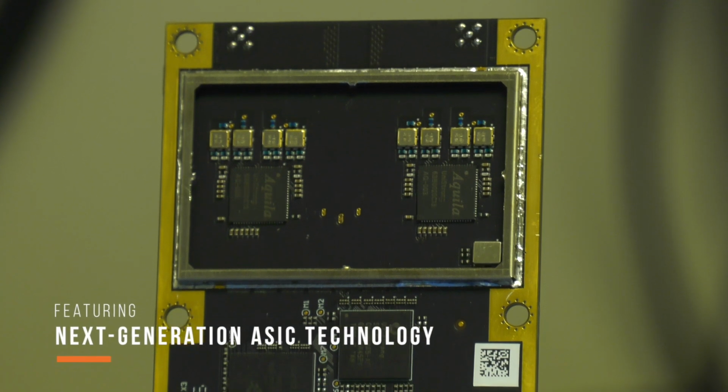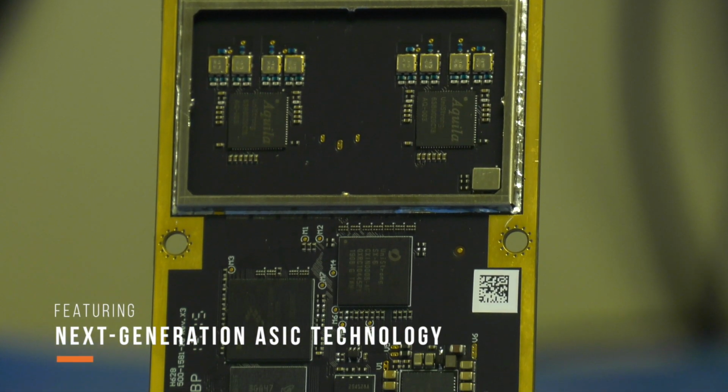Our Phantom and Vega series boards improve on our previous generations of hardware as they're based on our new Lyra 2 ASIC technology. Our new ASIC technology platforms allow our GNSS receivers to track all of the new available future and modern GNSS signals. So that's including signals like GPS L5, BeiDou Phase 3, all the Galileo E6 level signals, and we can even support options for QZSS, IRNSS, and again, all of the current and forthcoming modern signals. So this gives our customers and our user base an exceptional access to all of the new technology that we currently have and what we know is coming on the horizon for their positioning solutions.